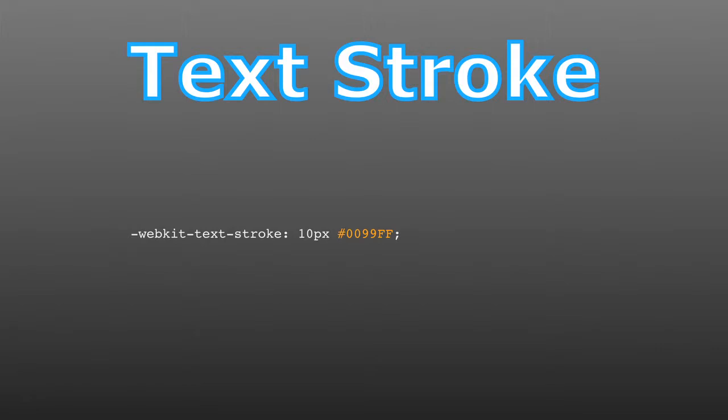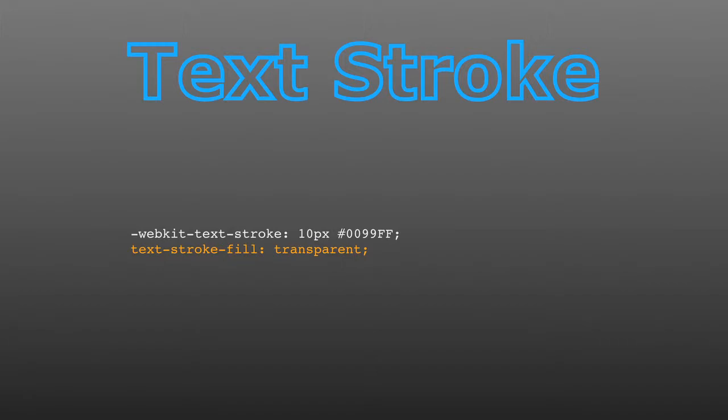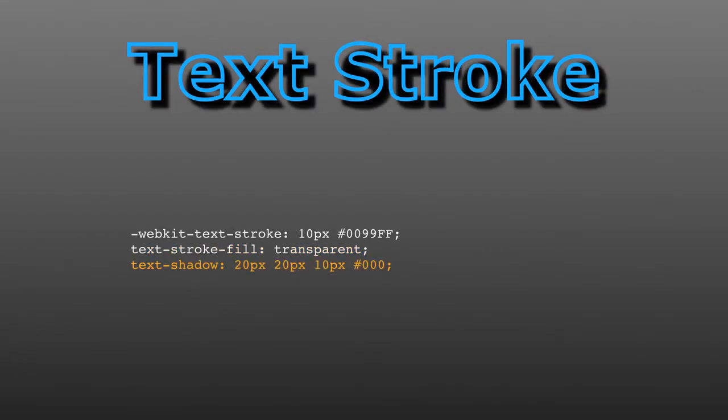In addition to the text stroke property, there's also the text stroke fill property. This allows you to specify what color you want your text to be. If you don't use this property, the color of the text will default to the normal color property. So then, why are there two ways of doing this? The reason is the text stroke fill property doesn't just allow you to set a color. It also allows you to make text transparent. In other words, if you had a text stroke and a text shadow on a block of text, you could set the text stroke fill to transparent and actually see the text shadow peeking through the hollow outline of the text.